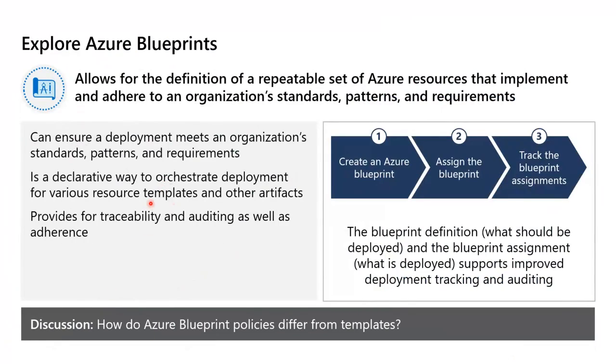When Azure Resource Manager templates deploy resources, they have no active relationship with the deployed resources. By contrast, with Azure Blueprints, deployment is tied to an Azure Blueprints package. So basically, we're going to ensure that deployment meets an organization's standards, patterns, and requirements. That is a declarative way to orchestrate deployment for various resource templates and other artifacts.